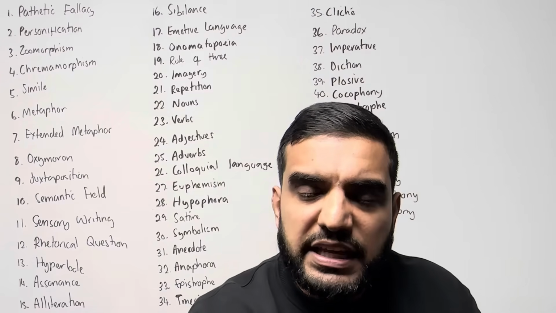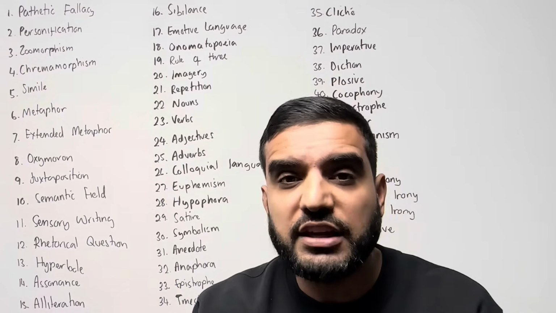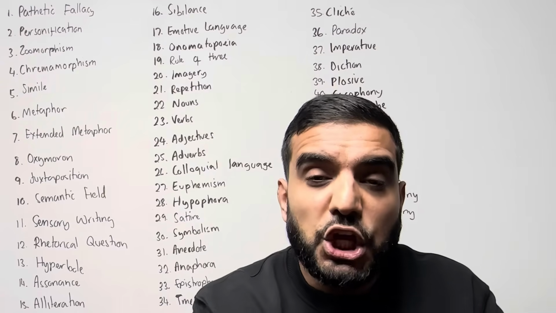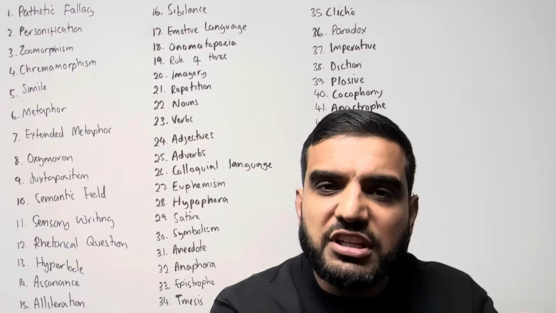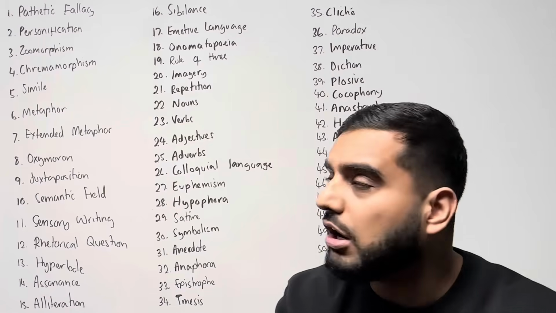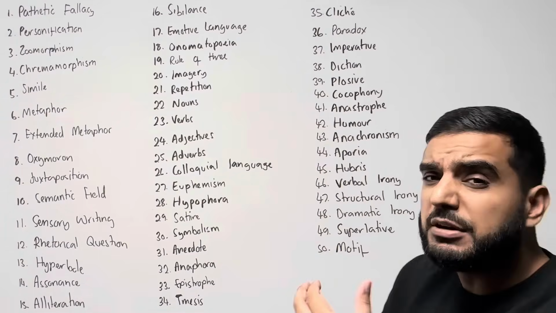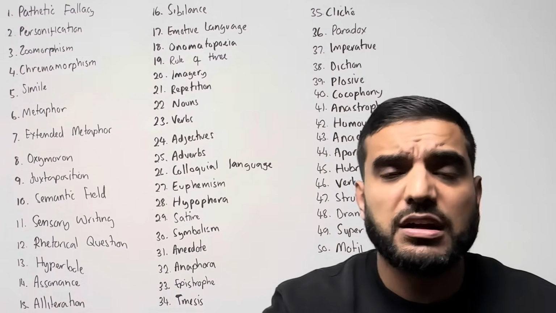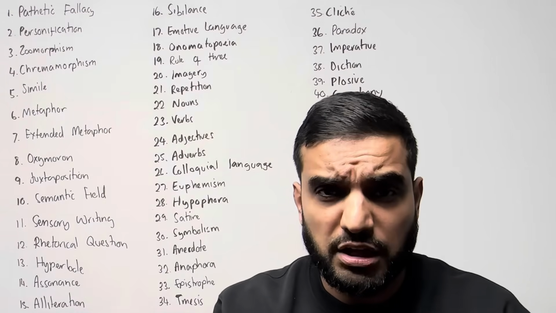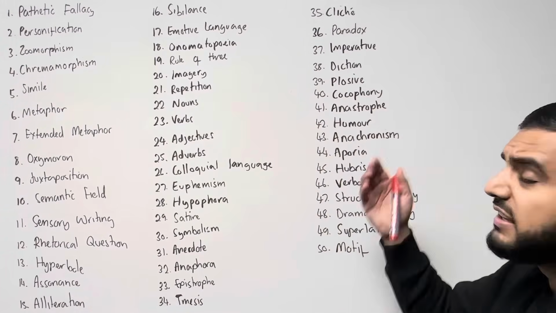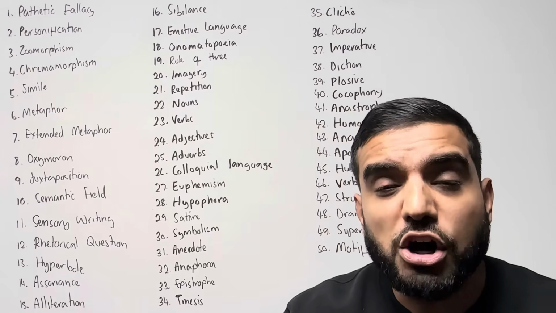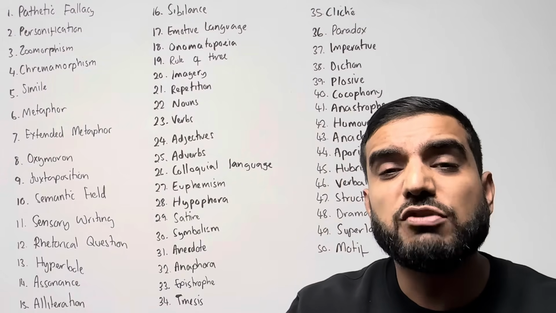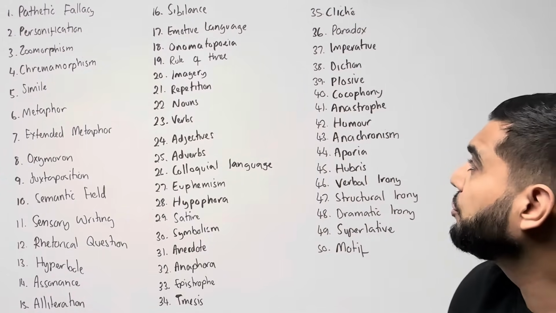The way they speak is different to all the other characters because Shakespeare uses diction to establish their voice, establish the kind of characters these women are. Guys, plosive is the repetition of sounds like p, so the p sound, p, or t. And then you have cacophony, guys. This is the repetition or the use of any other harsh sound. So it's when the writer repeats harsh sounds throughout their writing.